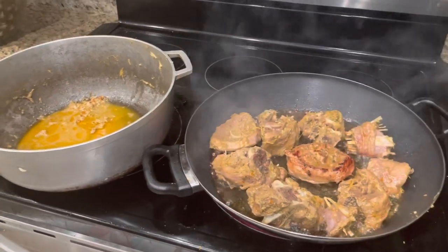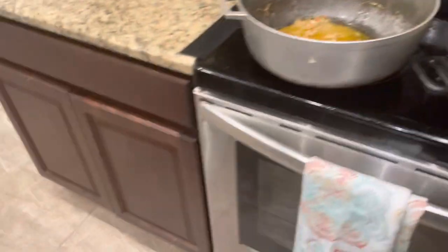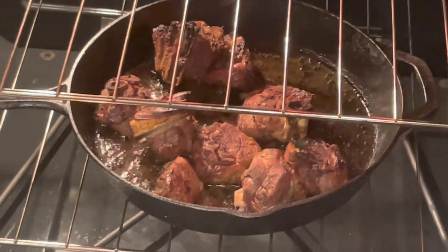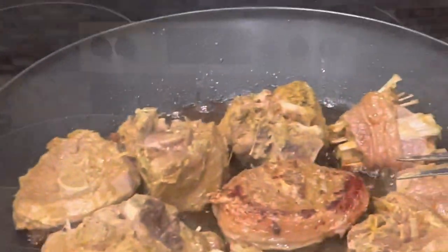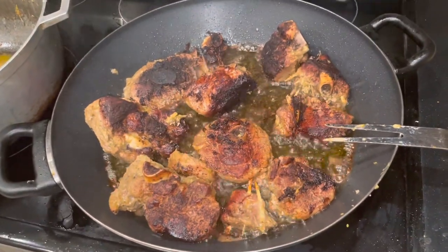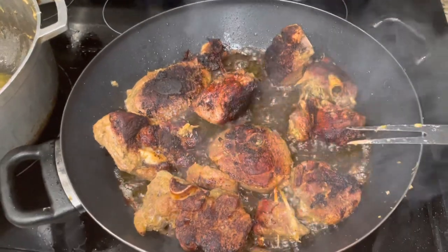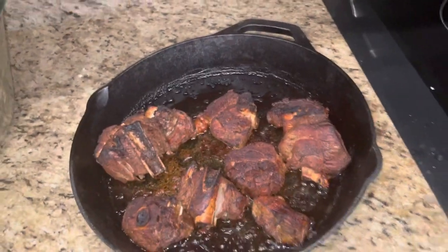Look at him fat. You see that guy? Woo! And then this one coming up too. Guys, you see how it turned out? My big one. The big one.